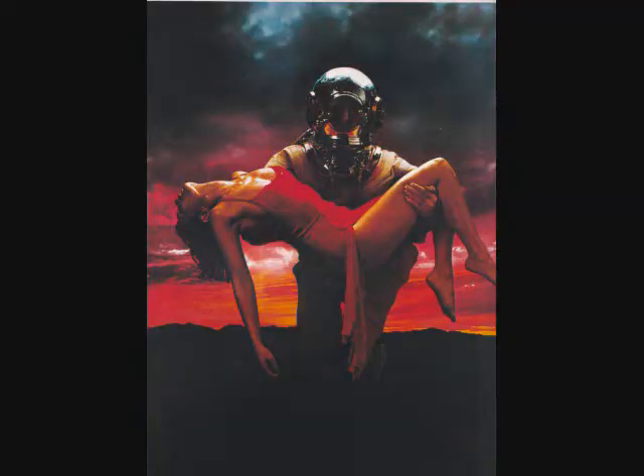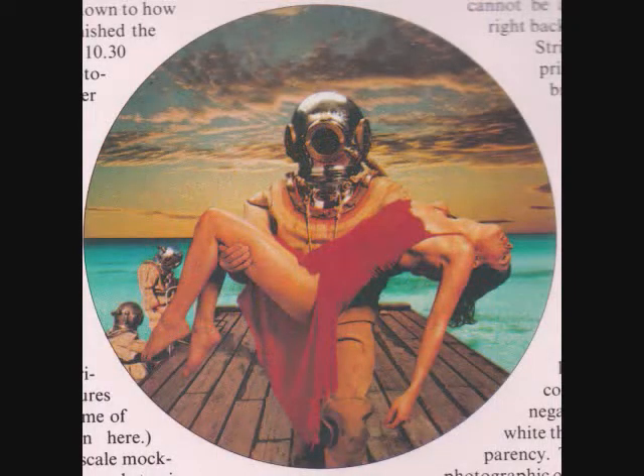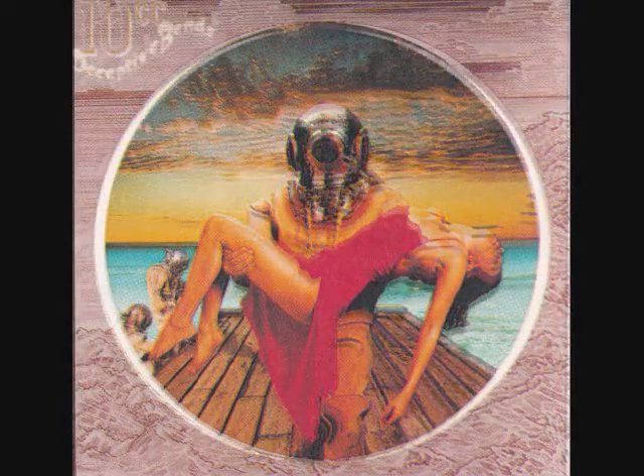Here's another group of covers I'm going to count as one, this being probably my favorite — as you saw in the intro, I've included some alternate versions and some workups. 10cc, The Original Soundtrack. It's a beautiful pencil drawing that incorporates both the front and back cover. And if you look very closely — it may take you a while — you will find a portrait of the band hidden within the drawing.